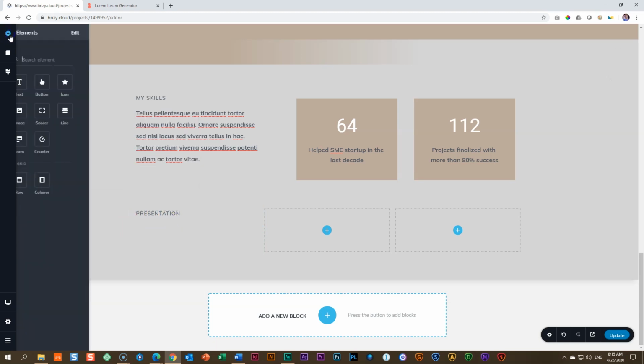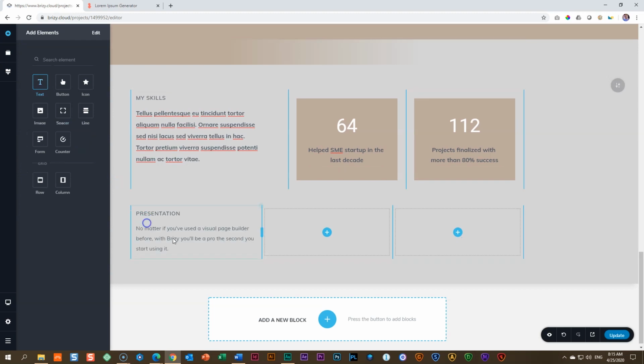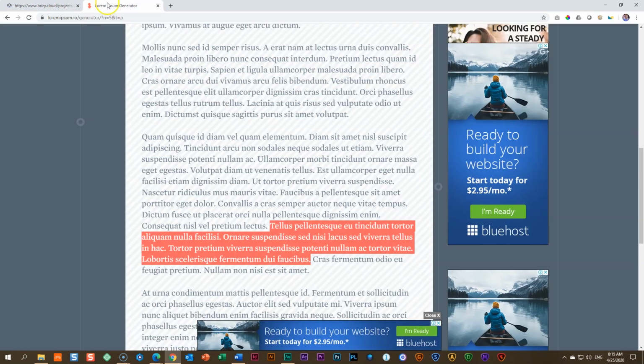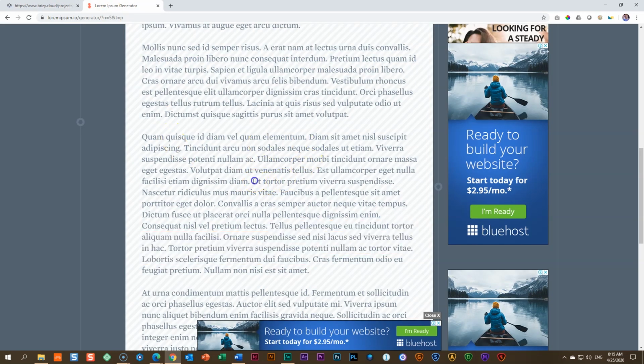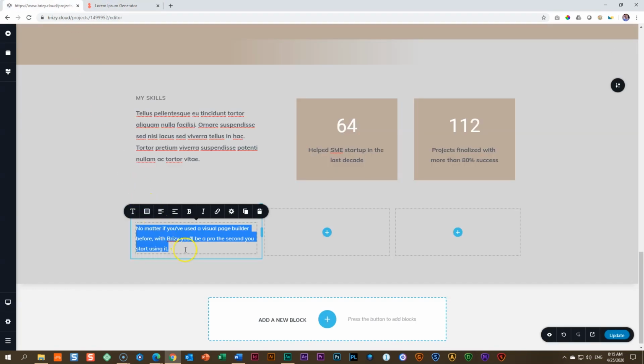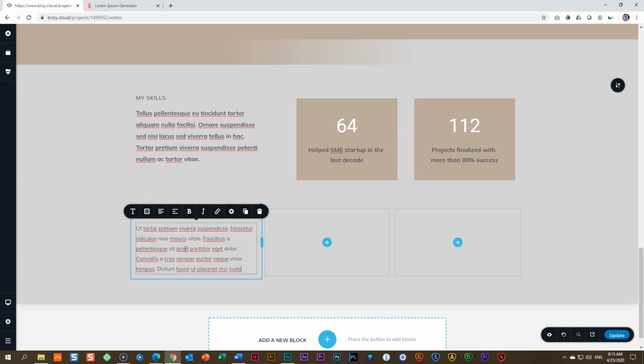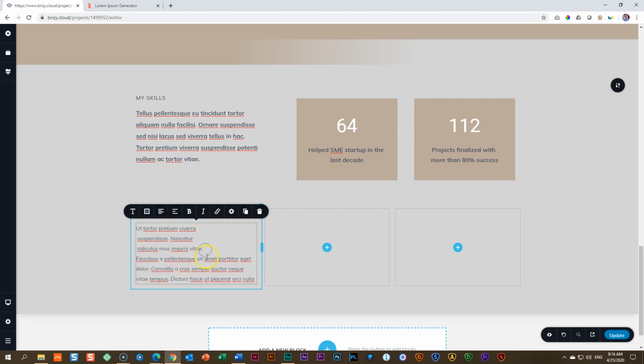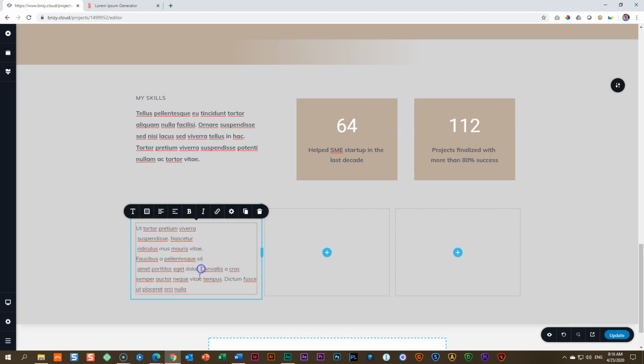Next, we bring in our text for that. And I'm going to bring in lorem ipsum text. Let's grab this here, just some text to work with. And I'm going to list all my presentation skills. Control V, Command V. What I'll do is I'll just click here, and just enter. Enter, and I don't care about those full stops at the moment.